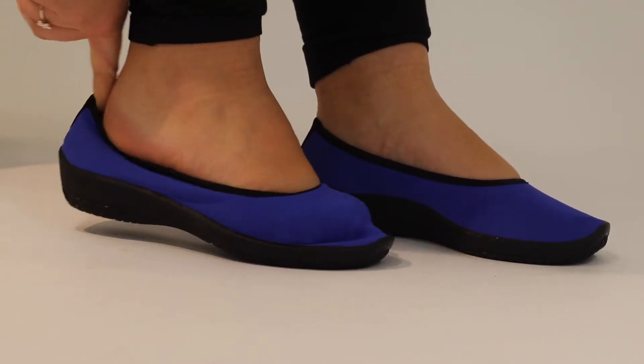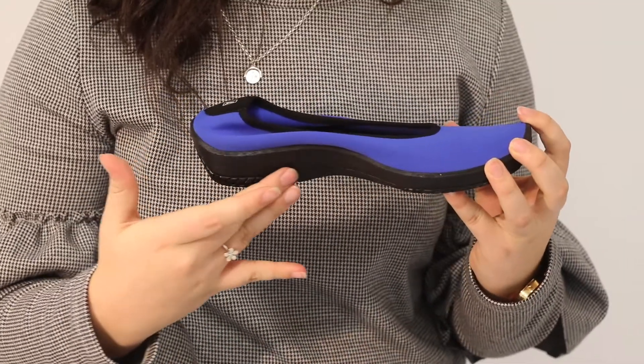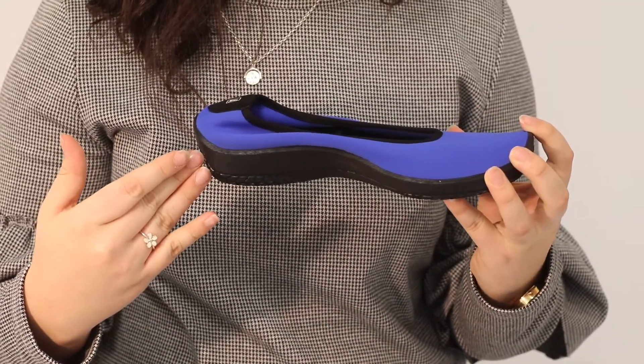Archipedico's exclusive AUSTECH technology also allows for moulding around the upper of the foot, preventing pressure on sore spots and a close supportive fit. Like all other Archipedico styles, Lolita's sole is powered by a twin arch support system that adapts perfectly to the foot and provides all day comfort.